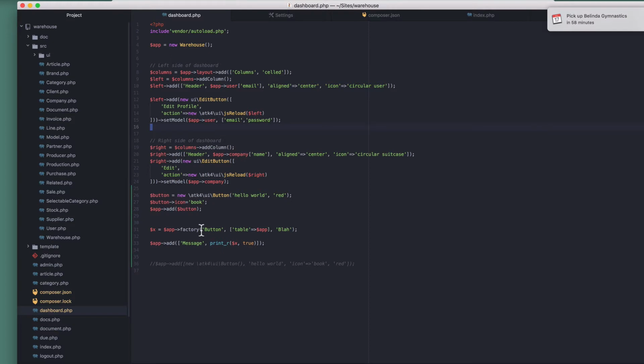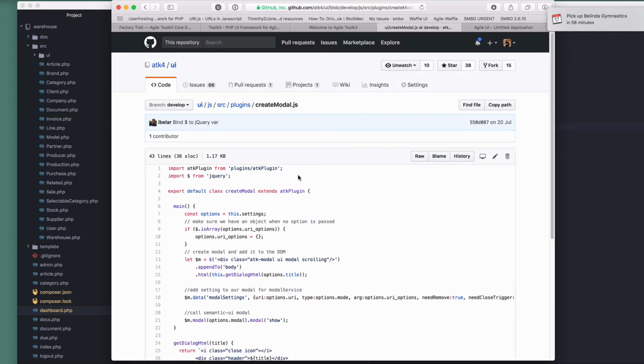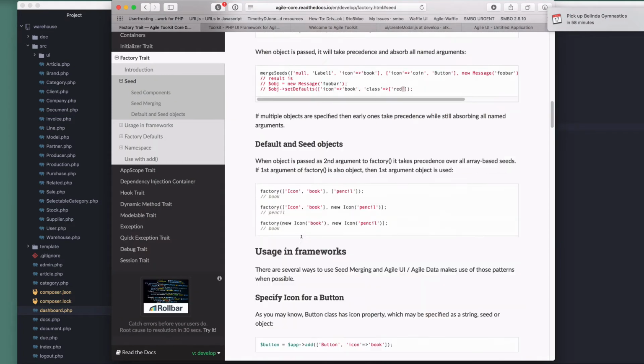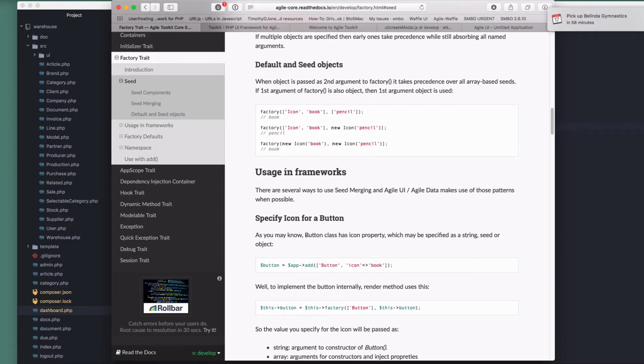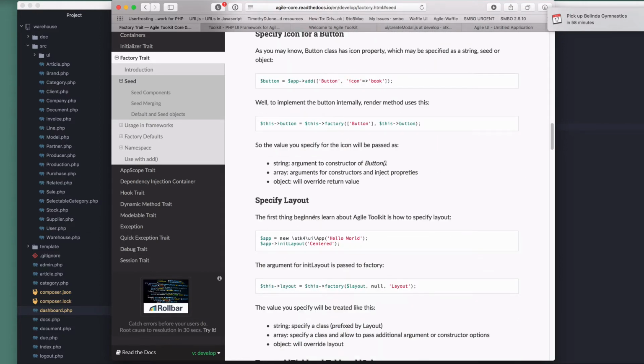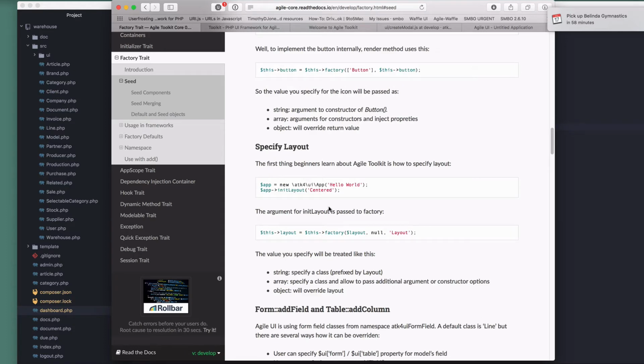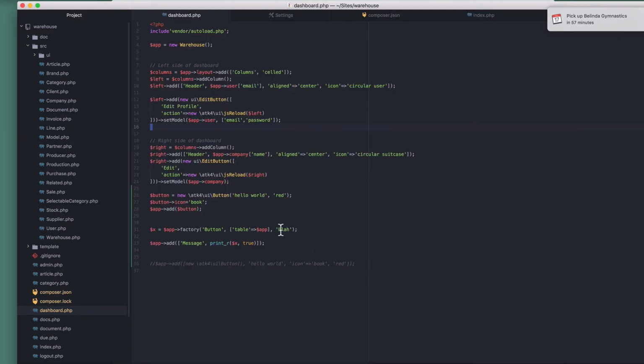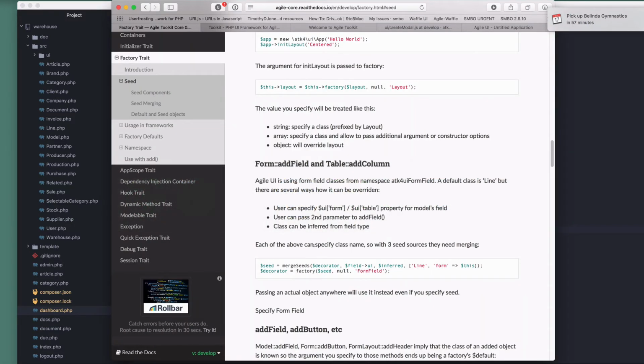So a lot of places in Agile UI got simplified just because we have this support for factories, and also with the merging even more is now possible. So really nifty stuff. And if you're going to create some components that rely on subcomponents, such as something coming from a custom namespace, you can use that, and you can even use your own namespace here. So let's say my add-on blah. So let's say that's your add-on, and blah is a namespace within your add-on.